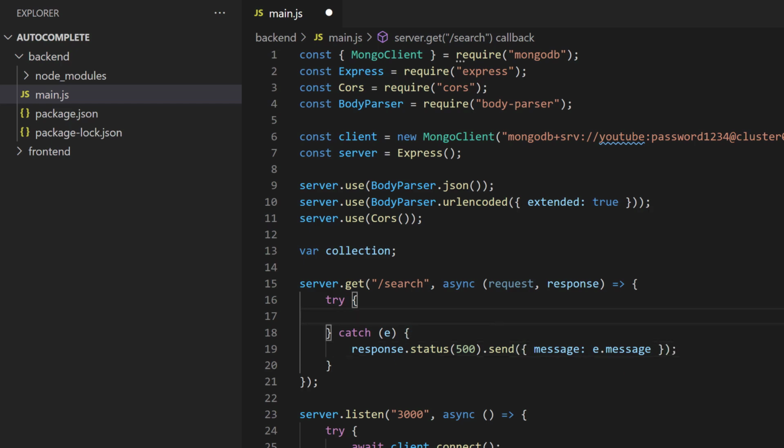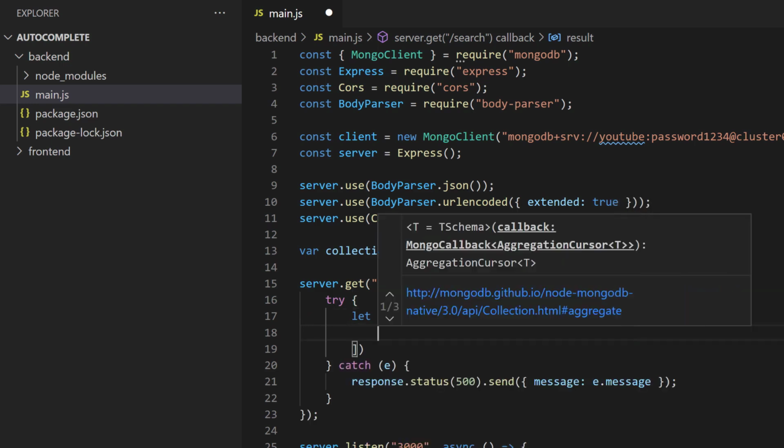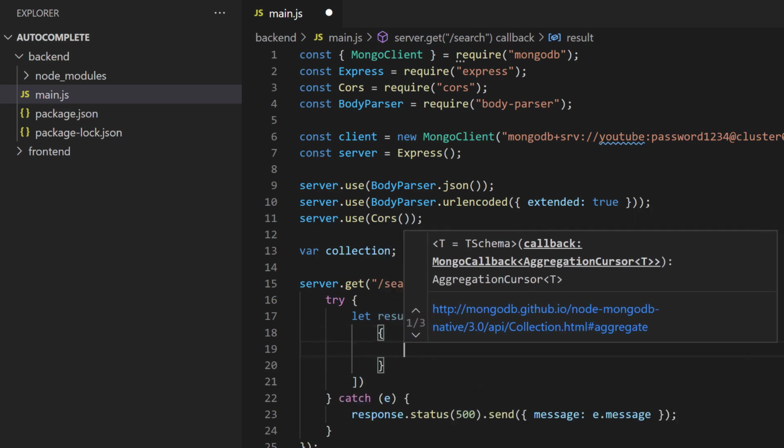Otherwise, if there was no error, what we're going to do is an aggregation against MongoDB. So we're going to say let result = await collection.aggregate, and we're going to pass in an aggregation pipeline. So this particular pipeline is only going to have one stage. Now, when it comes to autocomplete or Atlas search in general, you can have numerous stages. You could do some kind of search, and then you could do some kind of further aggregation on that data that comes back. But for our example, whatever data comes back, we just want to send it straight to the client. So let's go ahead and create our one stage.